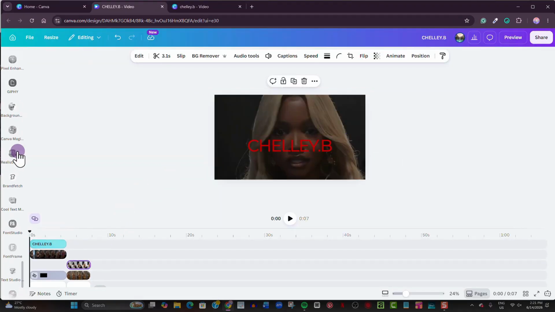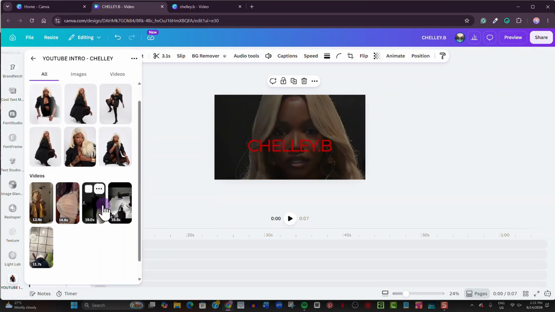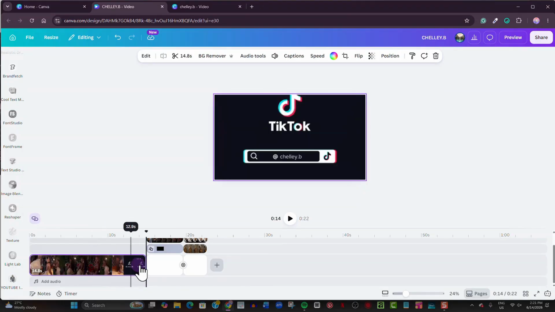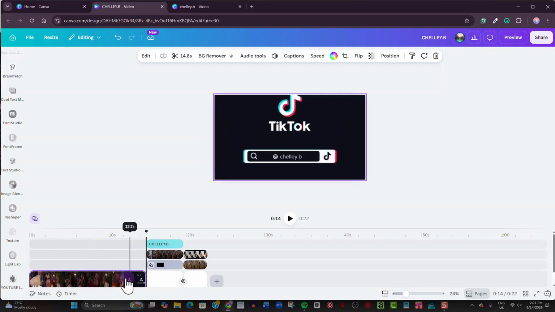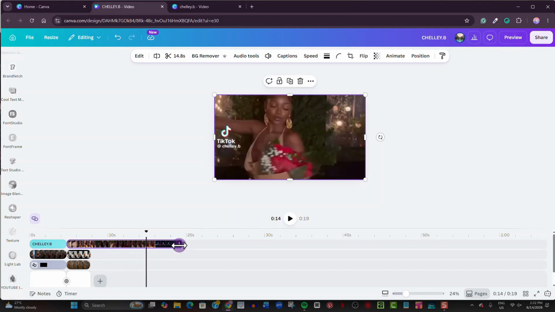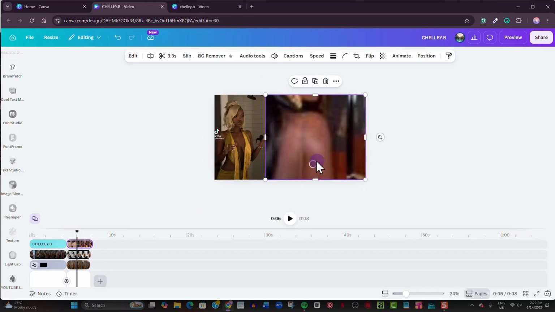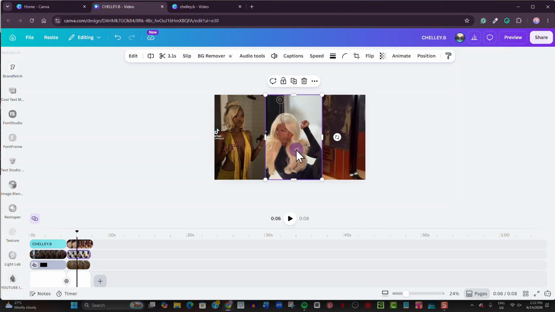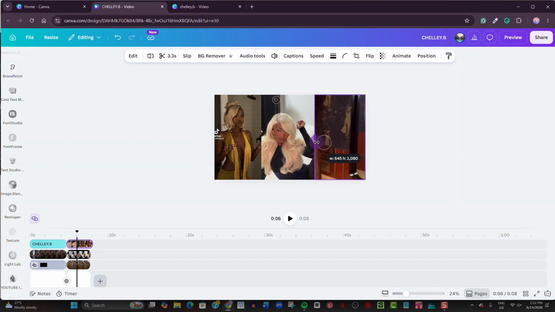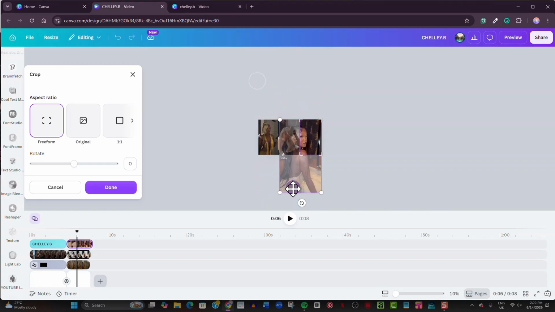Now we're going to add our third and final video for this frame, and we're going to add this one right here. And sometimes, as I mentioned, it might go down to this side, so you want to pull it over on top of this section right here, just like that. And you're going to pull it down, and you're going to want to ensure that it falls within this space that we have right here. Okay, so you can zoom out so you can properly reduce the size to fit within the frame.